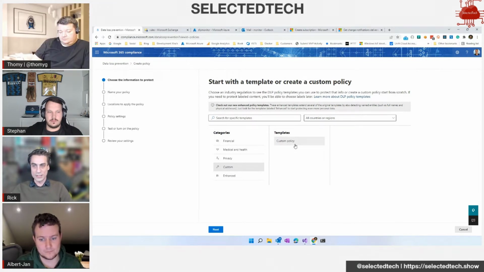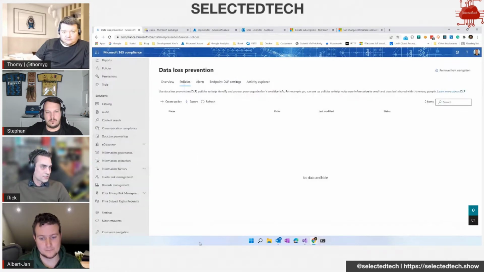There's no such thing where you can say, if somebody emails domain A, domain B, domain C, whatever, our competition for instance, then something's going on and we need to investigate that user. Or if we have a blacklist of people, because if that guy sends to that guy, then we have another problem. You don't have the possibility to enhance it as much as you want. So let's build something ourselves.